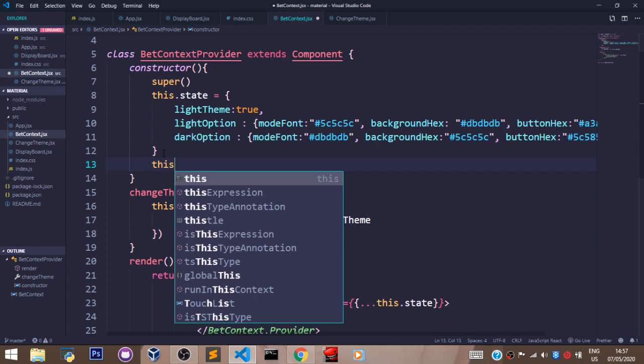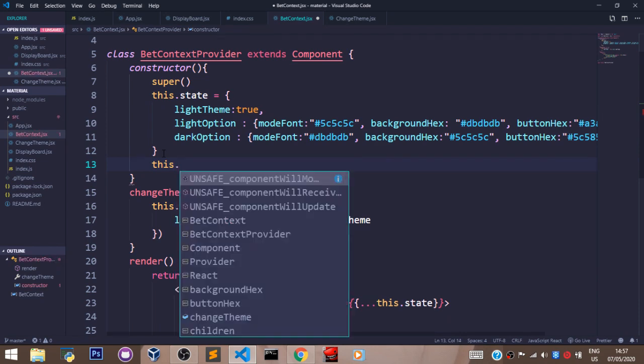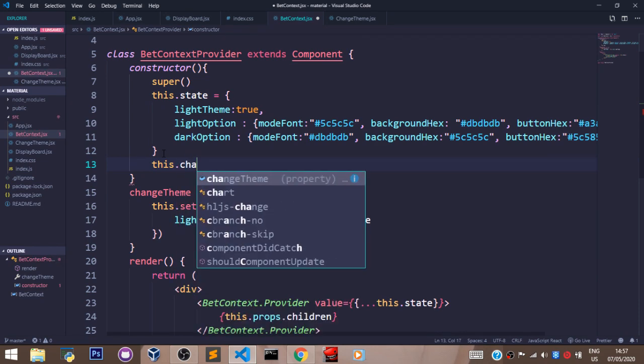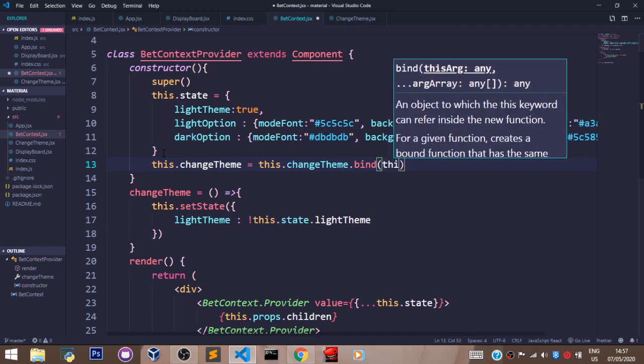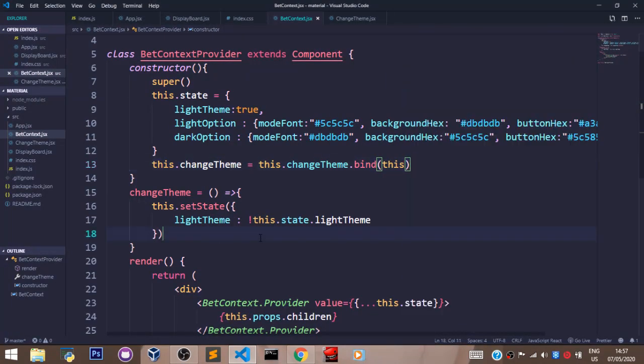The first one is to bind this function to our constructor method. So we have this.changeTheme is equal to this.changeTheme.bind, and we'll pass in the this keyword there. Let's save that.